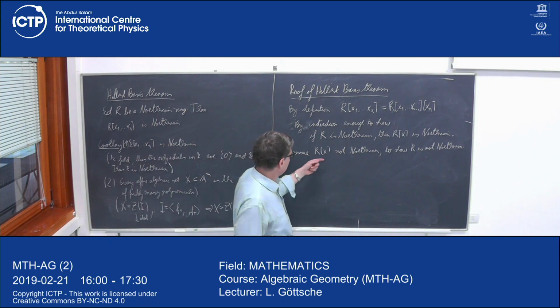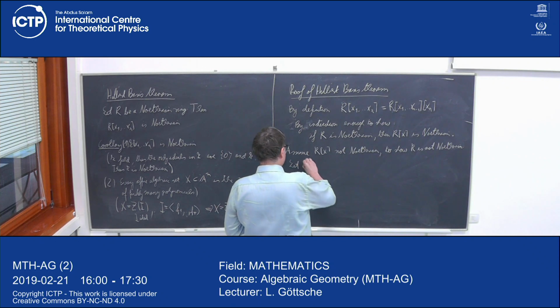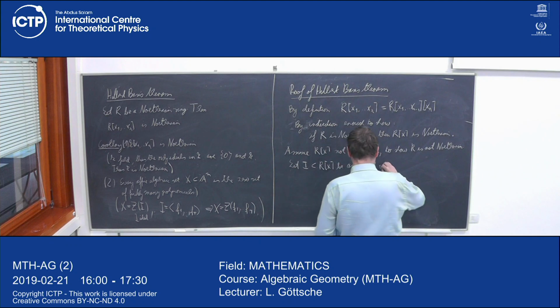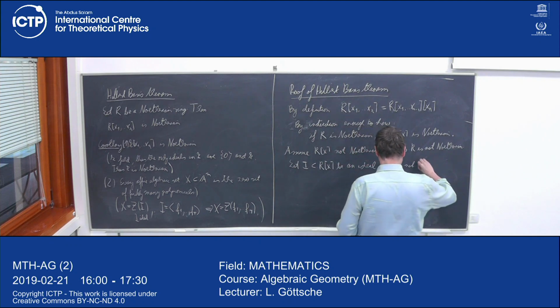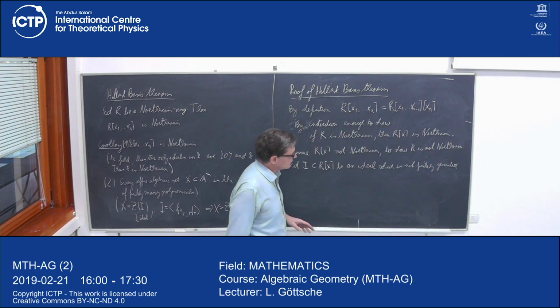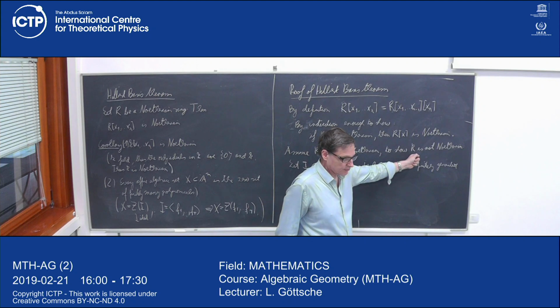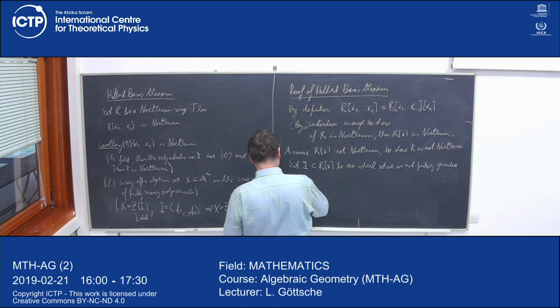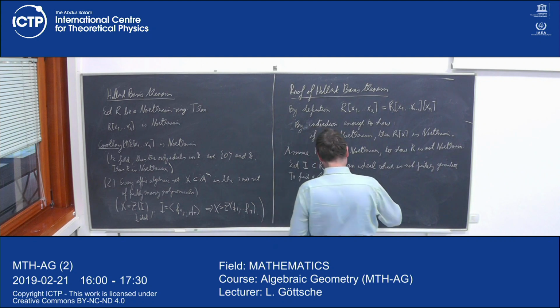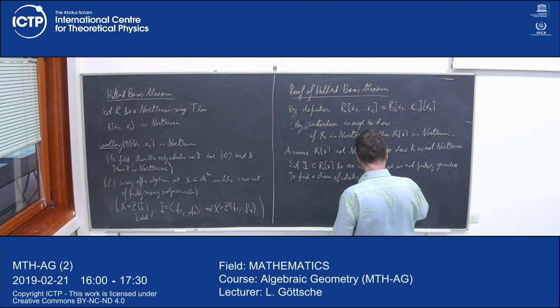So how do we do this? Our problem is, R[x] is not Noetherian. So let I in R[x] be an ideal which is not finitely generated. We will have to prove something which contradicts the fact that R is Noetherian. So either we have to find an ideal in R which is not finitely generated, or we have to find a chain of ideals in R which does not become stationary. We will do the second.